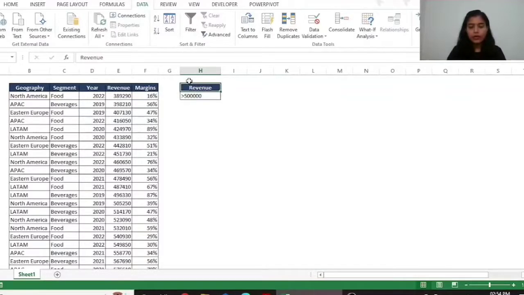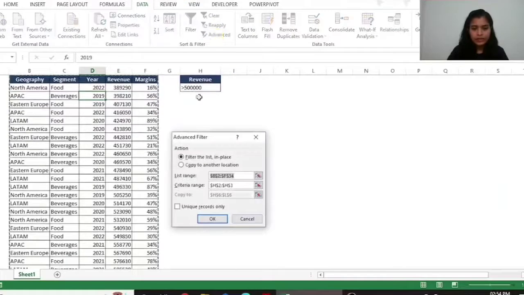So another way of using advanced filter is by using some condition. Like here, I want to filter the data on the basis of revenue where it is greater than 500,000. For that, I'll keep the cursor here in the data, go to data, select advanced. Here select copy to another location because I want to copy it to some other location. Then for list, Excel has already selected the whole table.